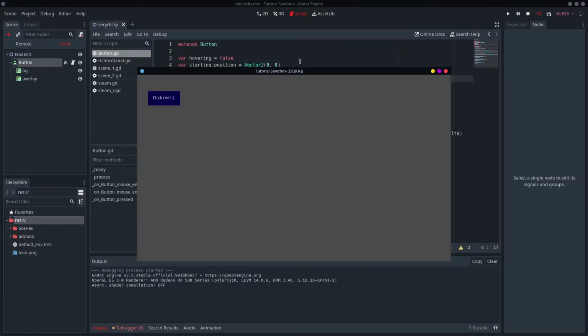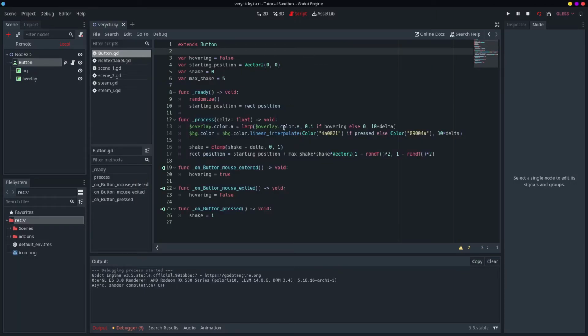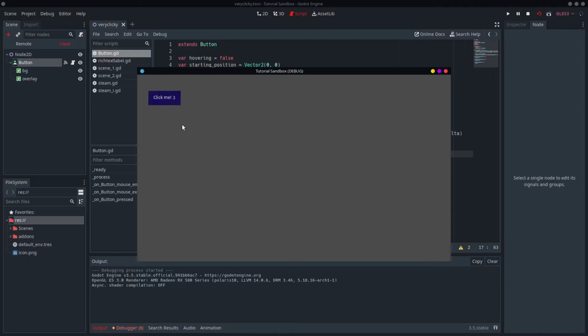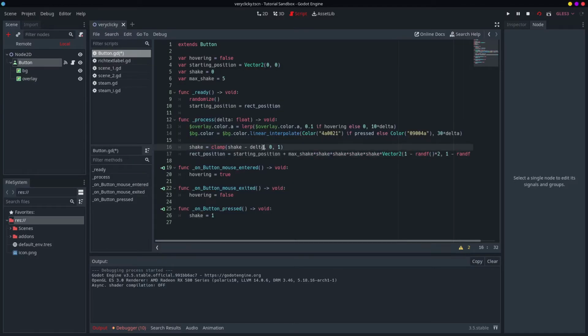But I'm not done here. Because, you know, it takes like a second to decay. That's because it starts at 1 and it's subtracting delta each time, so it takes a second to go down by 1. Here's a good trick I learned from a GDC talk sometime. Just do that. Make it, that's a nice quartic shake, and increase the rate that it decays. So let's do that.